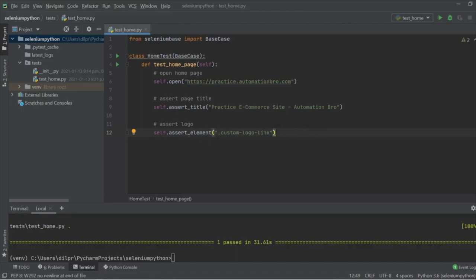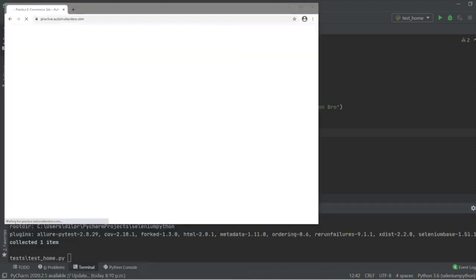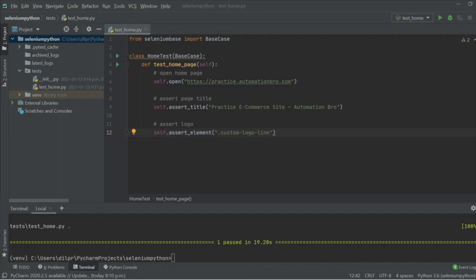Now let's say if it runs this and this element is not there, it will throw me an error. And we will look into that by actually changing this later on. But just run this test and see if this works for us. All right, so we have our test passing again. That's amazing. So that's all we will be doing in terms of our first test.